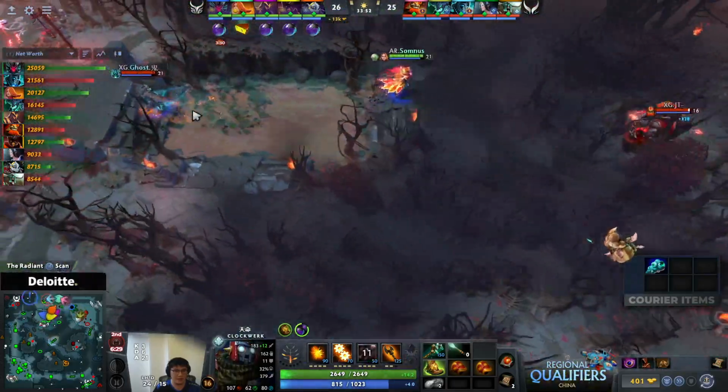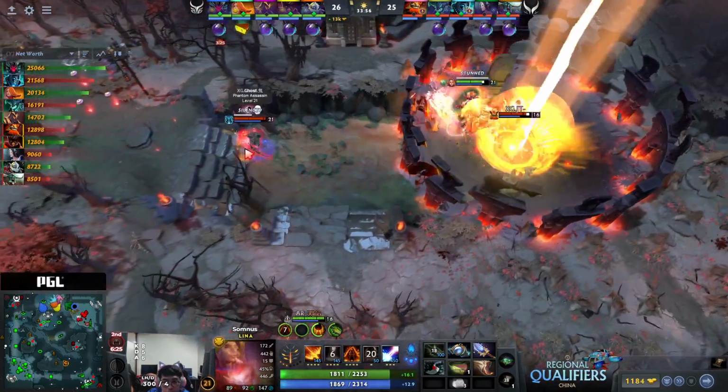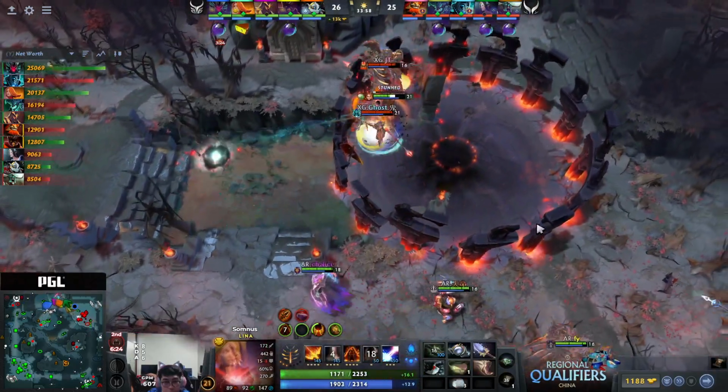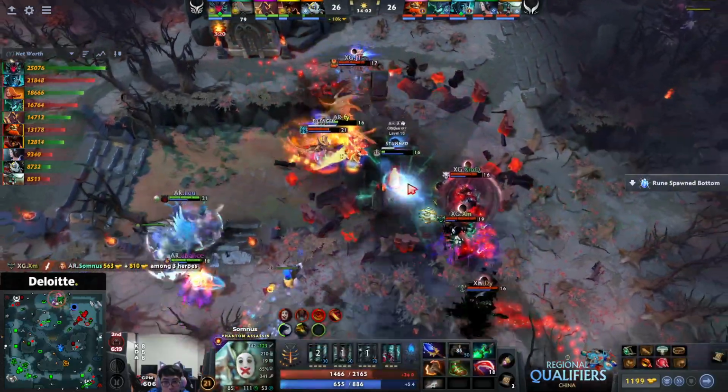He's under vision. Somnus looking. Ooh, interesting spot. He blades himself. They go to the Global Silence. They land the spear. It's going to be here onto the Lina. Now the right click's coming out from Ghost. They blink in. They're trying to get the War Stomp. They go to the Sanity's Eclipse. They get the kill on Somnus.